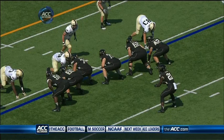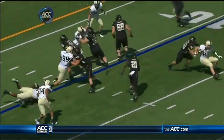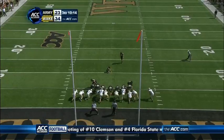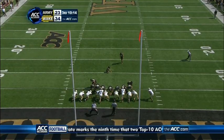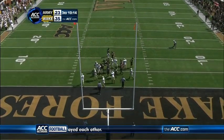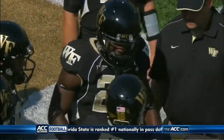I want you to watch Bohannon. He's right here. Normally the fullback. He's going to get the block that's going to free DeAndre Martin. There's the block to the outside by Bohannon. Get a nice seal block to the inside. And DeAndre Martin out of the Wildcat shoves it in the end zone. Nice job to go to that out of the timeout. Kind of catch Army sleeping a little bit. I don't think they saw it. It was a very important possession. This hasn't happened at all today between these two teams, and Wake Forest now stretches their lead to 11.